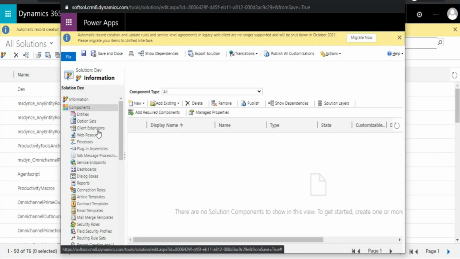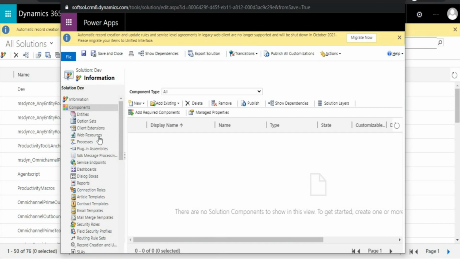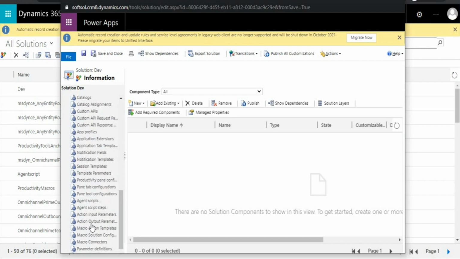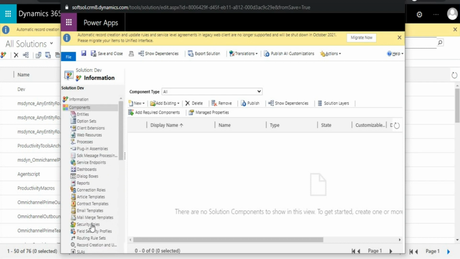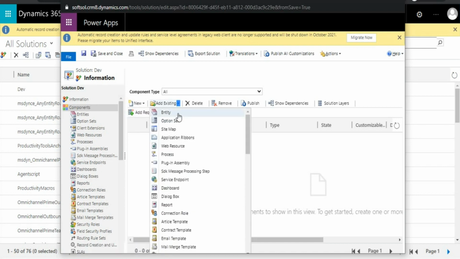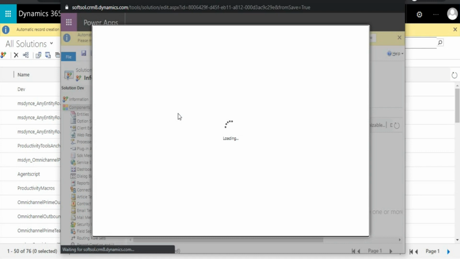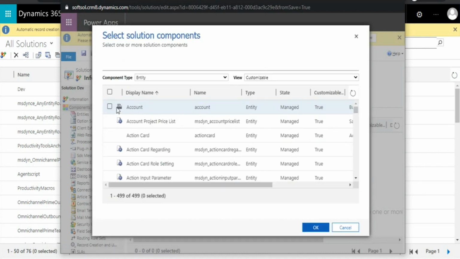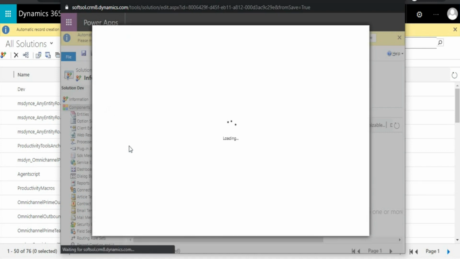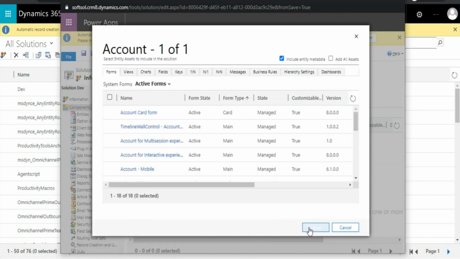and these are the components which are available in the solution like entities, option sets, client extensions, web resources, processes, and all these are the components. Okay, so now we don't have any components in this solution. To add the components, we just need to click on add existing. Let's try to add an entity. I'm just adding the system entity. Just click on finish.